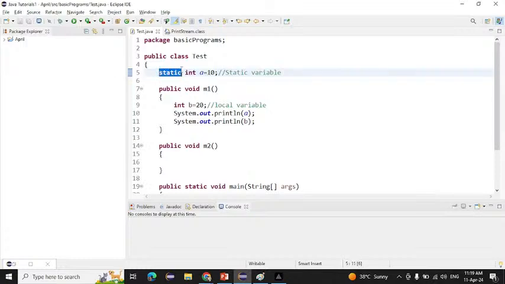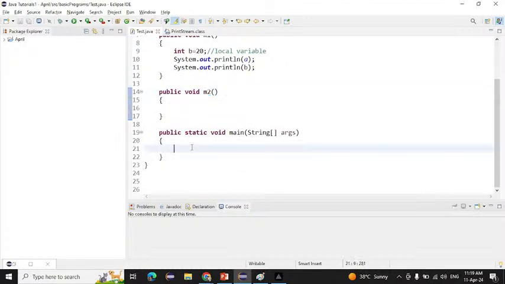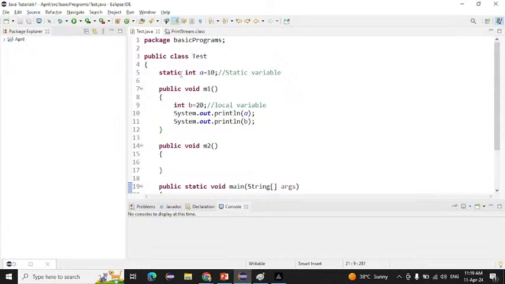Okay, a static method belongs to the class, and this variable we can also access anywhere inside this method as well, and inside the static method as well we can access this variable, because a static method allows the static variable, and this is our static variable. So these are all the things we saw in static, that is the types of variables.